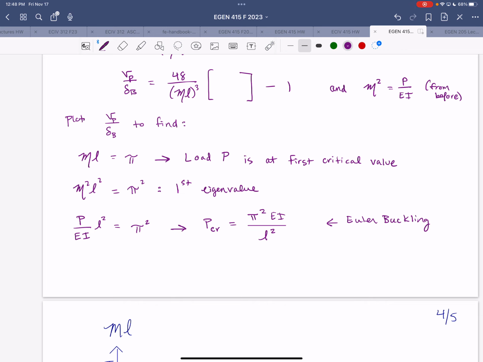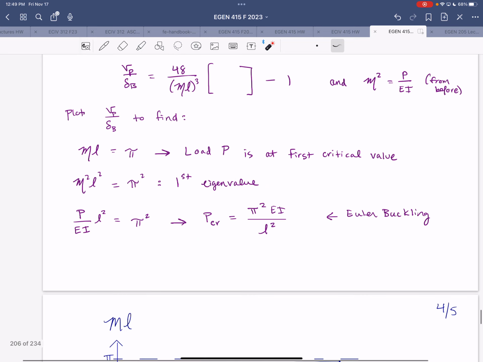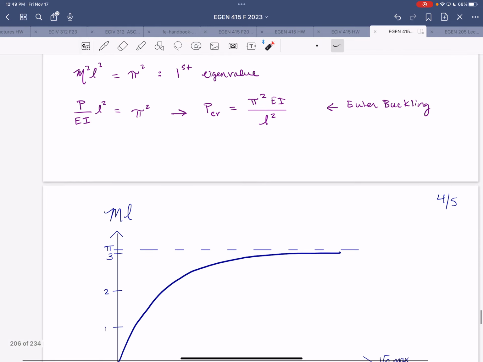Well, I don't know if they would have covered this application, but now you've seen the mechanics behind your critical buckling load. So I expect you guys would recognize this equation for sure. But now you know how it's obtained using mechanics.